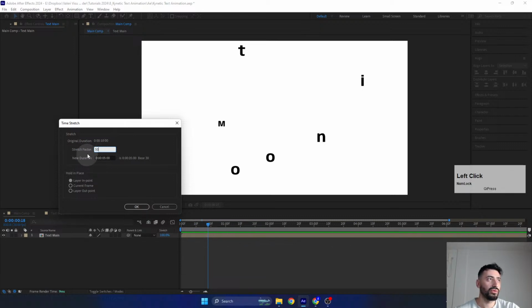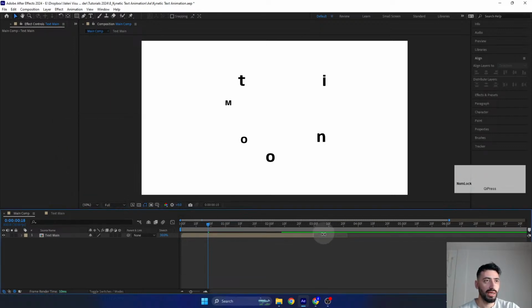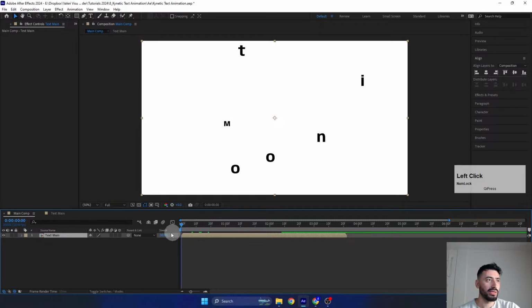But when we set it to 50, you will see that the animation will last 5 seconds. All right, this is how you can know if you're speeding things up or slowing things down. Let's say if you set it to 200, it's going to last 20 seconds, which means it's going to be very slow. All right, so let's set it to 50. No, I think let's set it to 30, so it'll be very quick. And press OK. Let's expand this pre-comp and let's see how that looks.